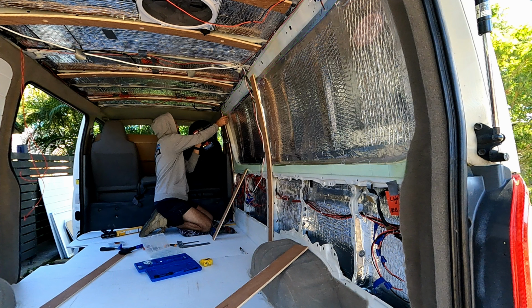You'll find looking at most van walls, there are support rails running the length of the van at the top, the middle, and the bottom as well.